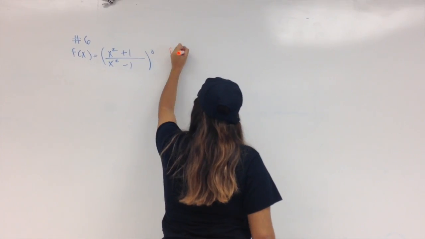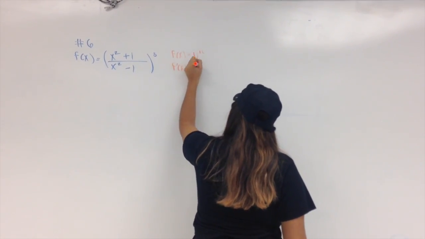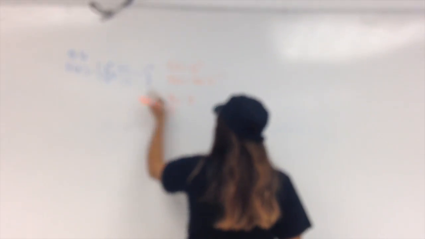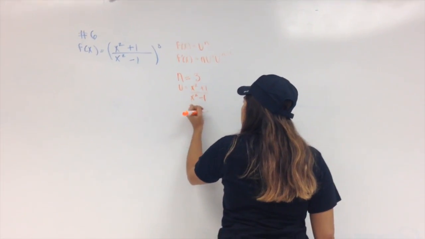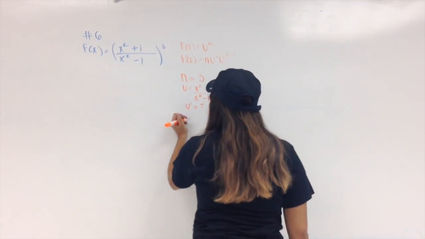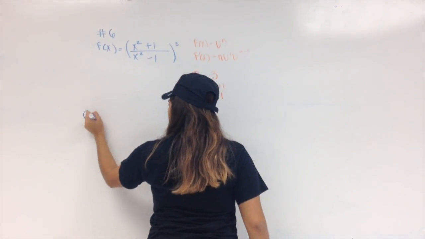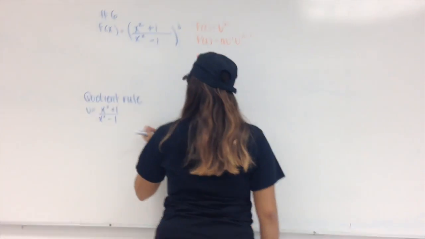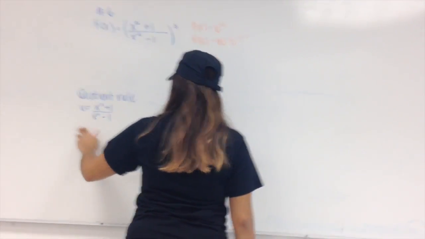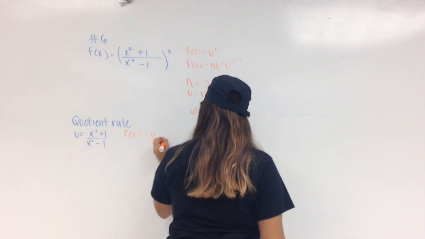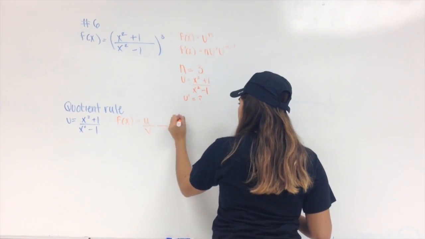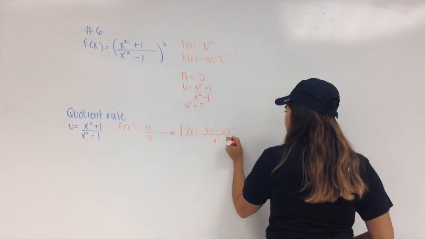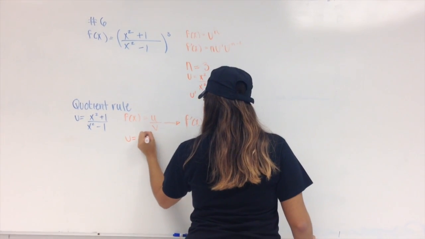Alright, first we need to identify the parts of our problem. The expression we need to solve can be expressed as u to the n power, and as we explained before, we'll need to use the chain rule. Therefore, we need to identify n, u prime, and u elevated to the n minus 1 power. We know that n is equal to 3, and u is x squared plus 1 all over x squared minus 1. But we are missing the derivative of u. We'll need to use the quotient rule to get the answer, and as before, we'll need to identify the components of our expression in order to follow the rule. We know that u is equal to x squared plus 1, and that v is equal to x squared minus 1. However, we are missing the derivatives of both u and v. The power rule will allow us to get them.